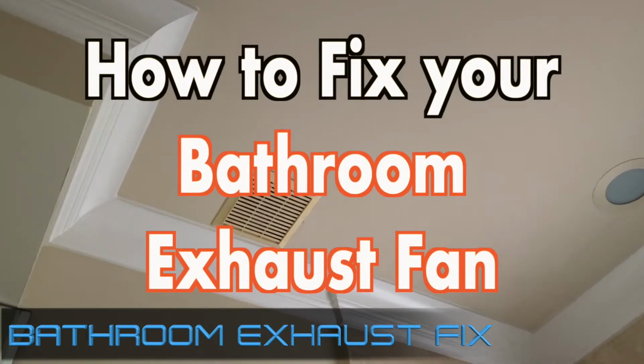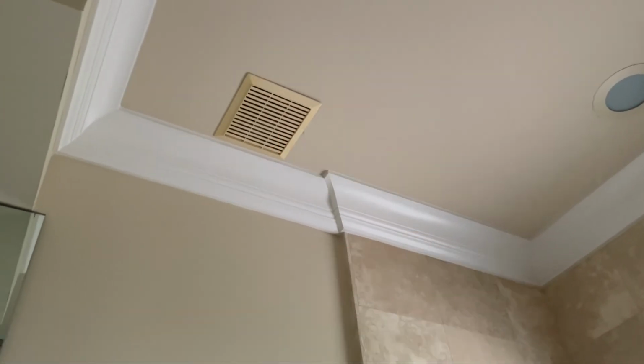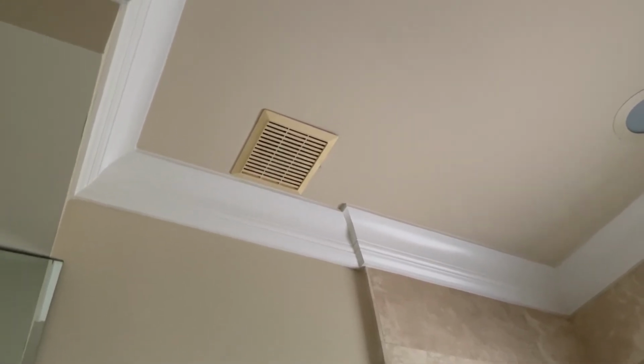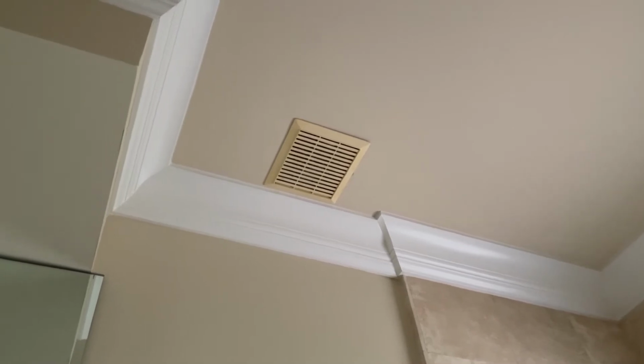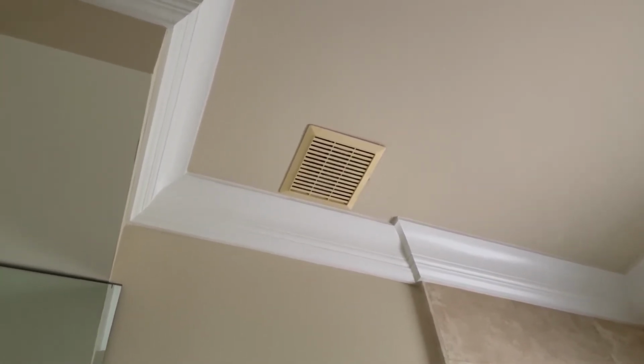Hi guys, so I have this fan that is not working. When I turn the switch on, it does not do anything, and it's basically not working. So what I'm going to do is go ahead and remove this fan, and I'll show you what exactly can happen once your fan is not working.